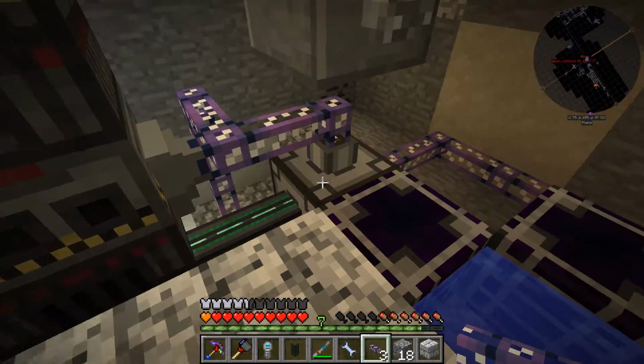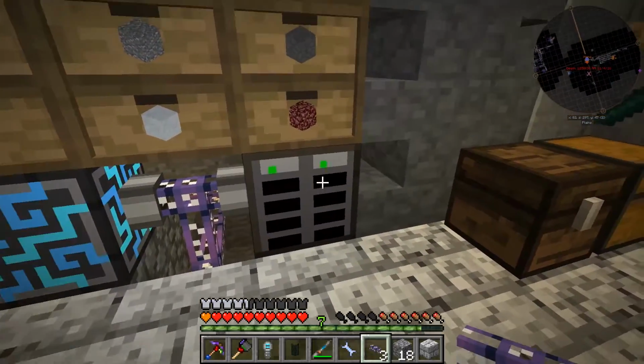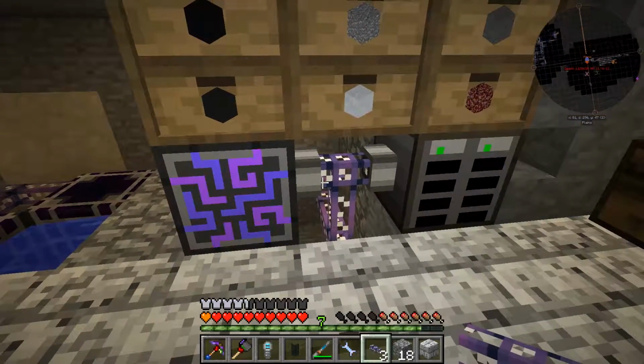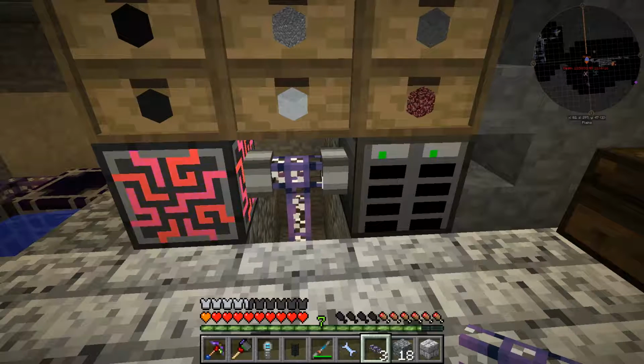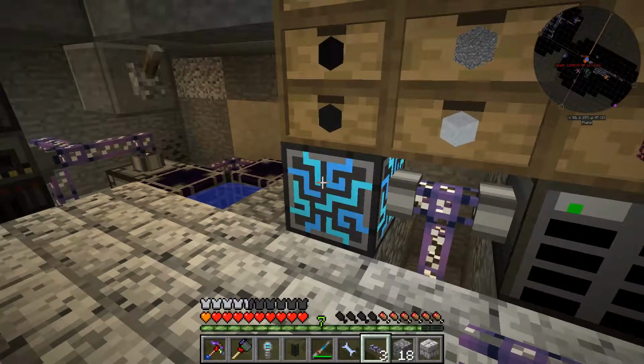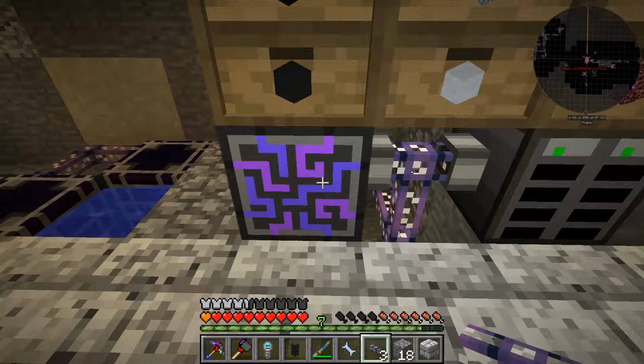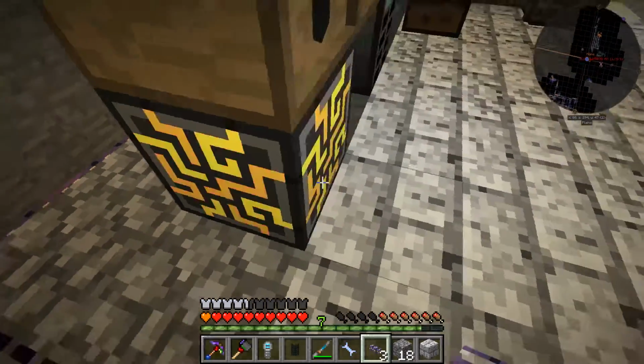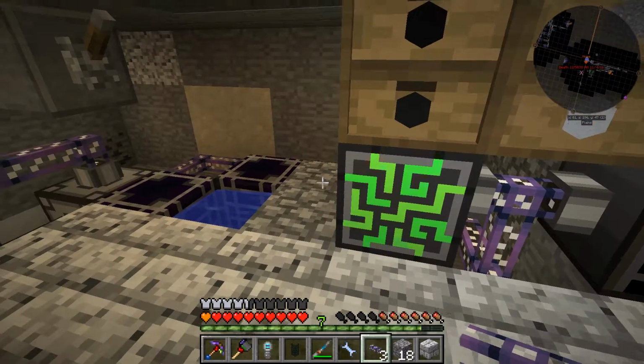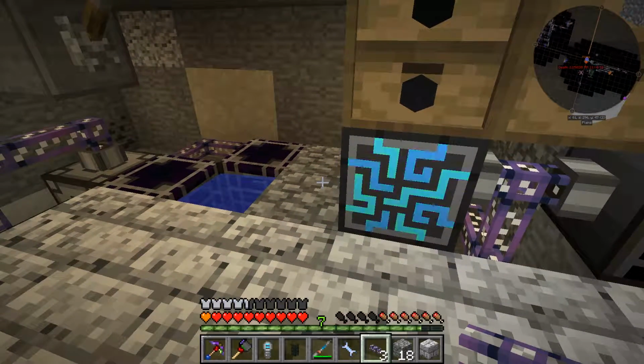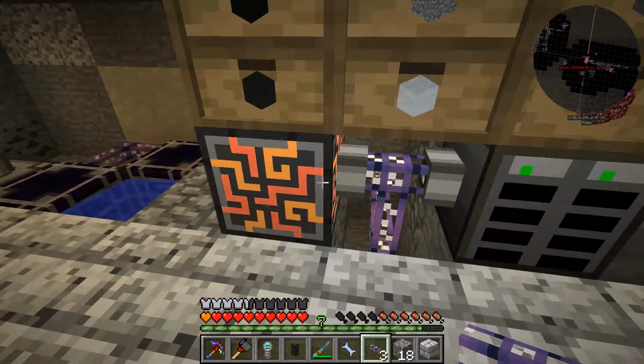We're not counting that. But other things like our storage drive here, terminals, anything that allows you to interact with the data in the system, you can have a maximum of 8 of those if you do not have a controller here. Once you have a controller, you can do a maximum of 8 per side of the controller that you tap into. And you can expand it with more controller blocks to give you a higher maximum number of devices that you can use here. So just be aware of that.